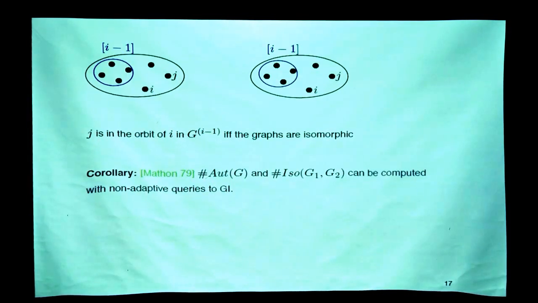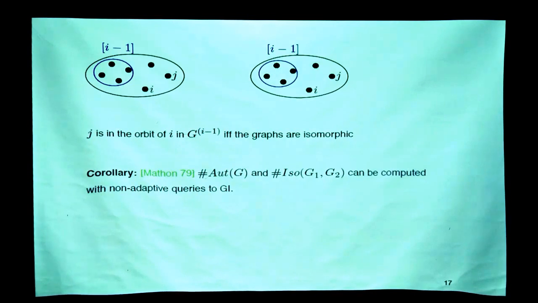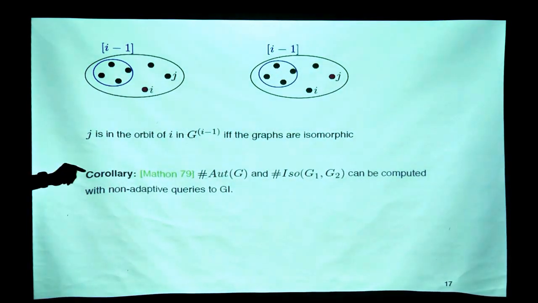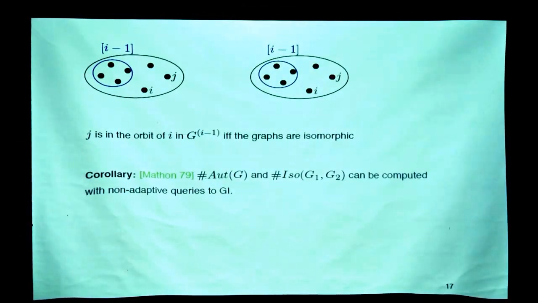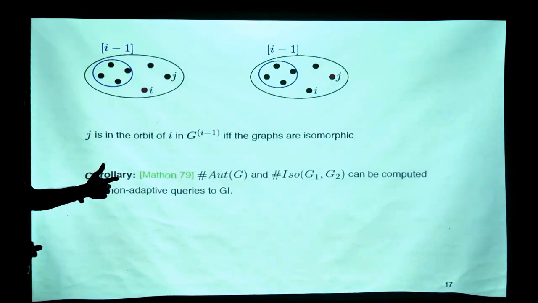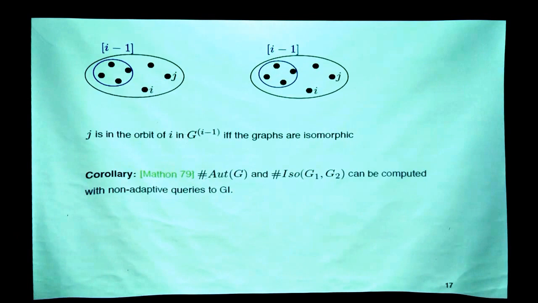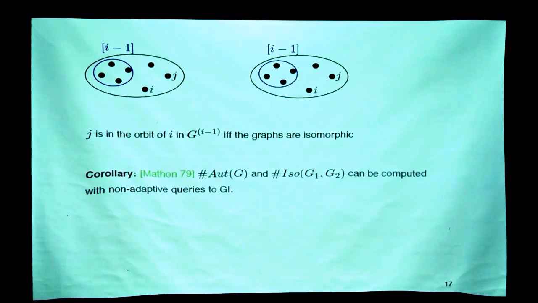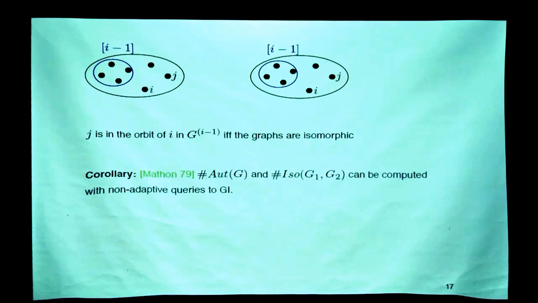And this is very different to what happens with normal NP-complete sets. So we want to know the number of automorphisms. This is what the other day I was calling the number of solutions of an NP problem. So automorphisms, NP problem, we want to know how many automorphisms there are. And for an NP-complete problem, you don't know how to do it in any class with polynomial hierarchy. So you have to go to a counting class for doing that.